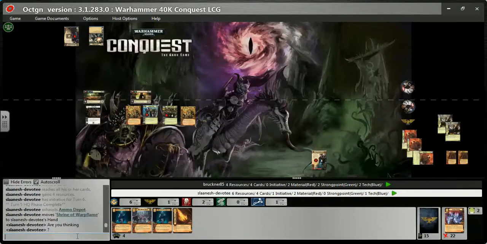And I just want to check in. Is he thinking? Is he working it out still? Or is he expecting me to have a turn? So yeah, he's thinking about his options. 4 resources, 4 cards. He's only got a couple of things he can pull out. But he's got to do what he can. He's got those Deathwing Guard, which are pretty intense. So he's got to bring them up.